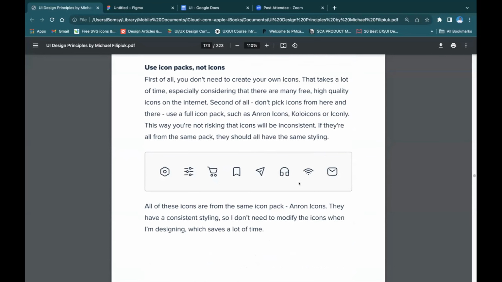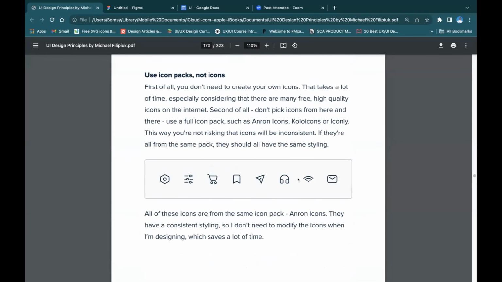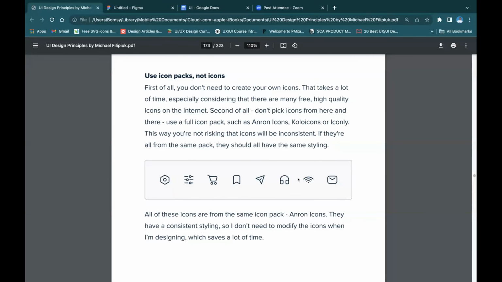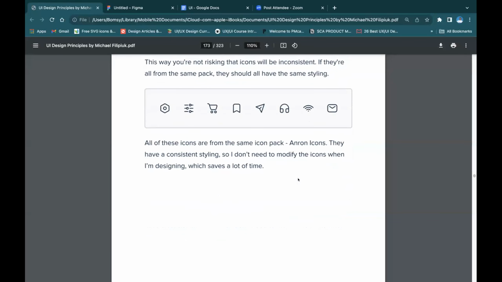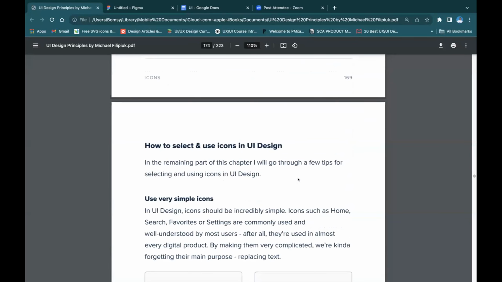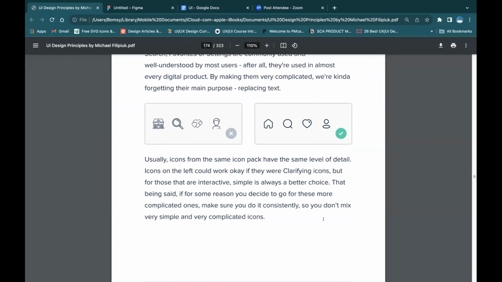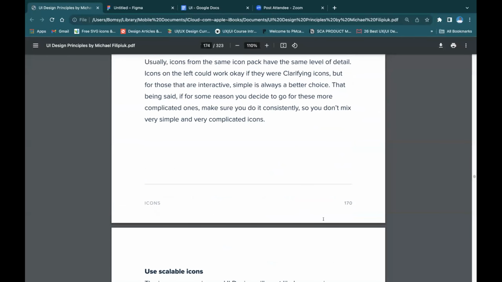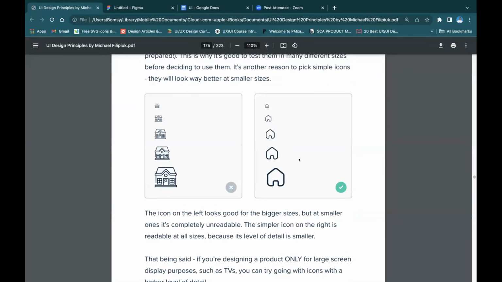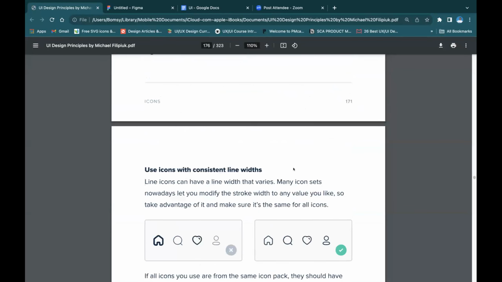You can decide to use just one pack. We have different icon packs, like Iconsax, Untitled icons, Iconify and all these different packs. You just need to choose a particular pack and use it. Use simple icons and not complex icons. You can see how complex these are. Simple ones make the design better. I'm going to share an icon pack with you to use, where once you increase or reduce the size, it will still be fine.